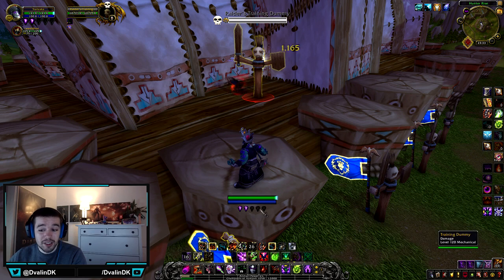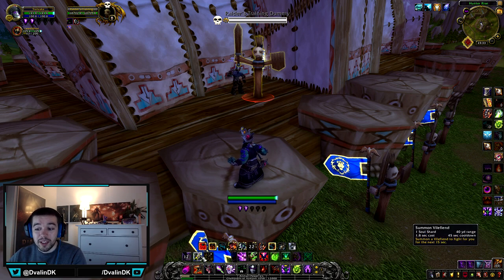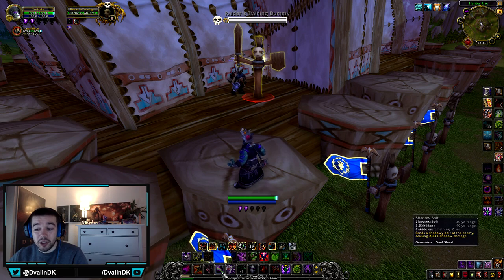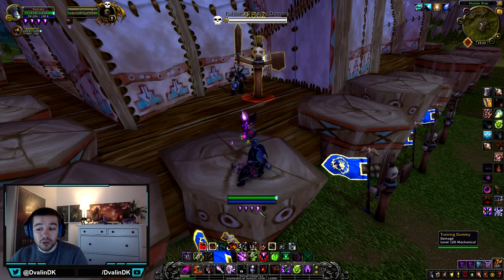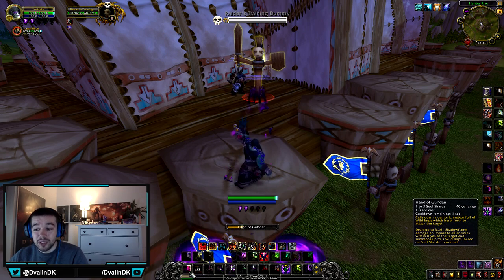But after that, it's very important that you use Bile Scourge Bombers all the time. It's very important you use Wildfind all the time. Every time you don't have anything to do, use your Shadow Bolt to try to get more soul shards. And every time you have 4 to 5 soul shards, you should use your Dreadstalkers and you should use a Hand of Gul'dan.